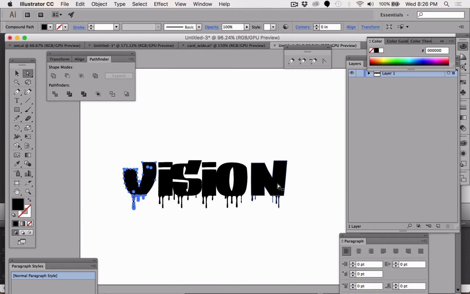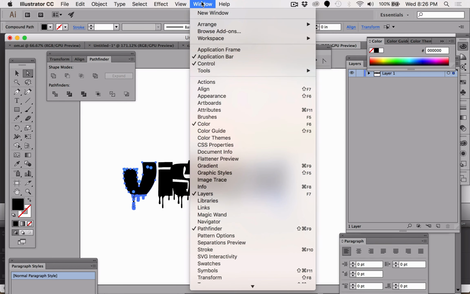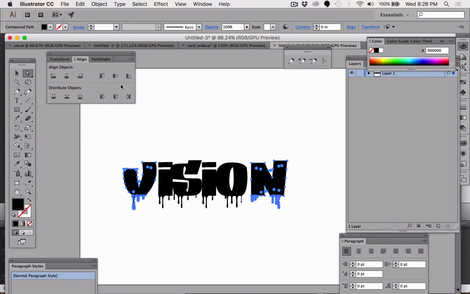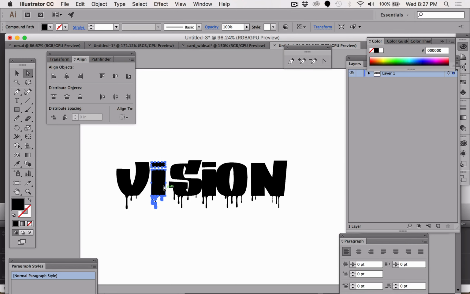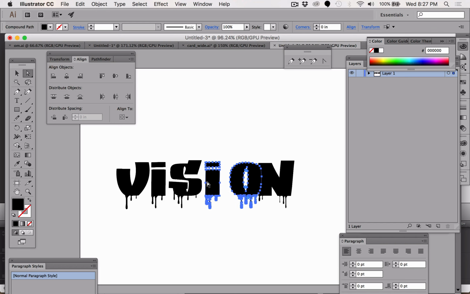I'm going to select the V and then shift select to have both the V and the N selected, and under Window I'm going to go to the Align panel, and from here I'm going to show options and find the distribute spacing setting. I actually want to select all the letters and distribute the horizontal spacing, but it is not moving. It is not helping me at all. Okay, so I'm just going to move these out a little further. So I'm holding the shift and arrow key, shift and right arrow, click on this, shift and right arrow, and try to spread these out a little bit.